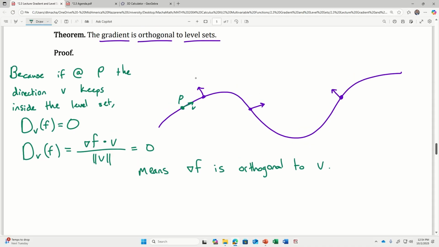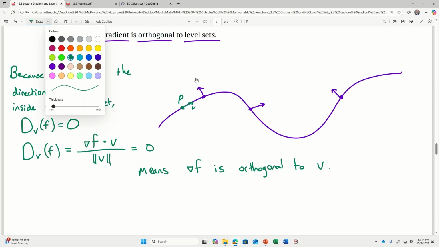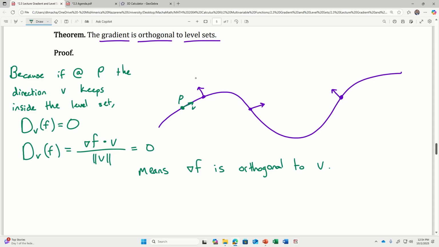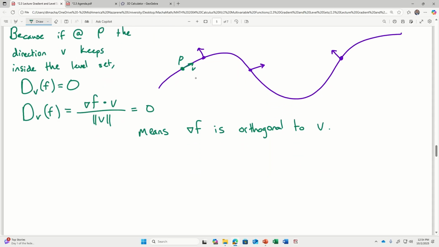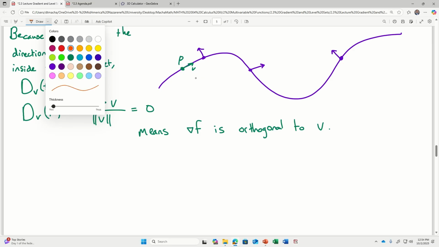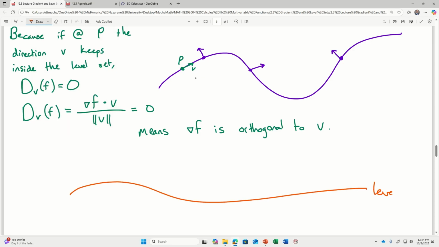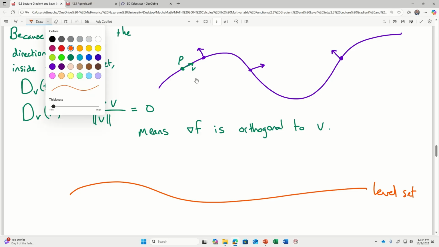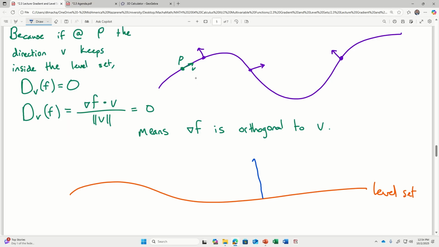And again, this is interesting because that means if I were to zoom in really close to any part of any function, I could draw some kind of diagram like this, where here's my level set, and there will be some direction of steepest increase given by the gradient. There will be some direction of steepest decrease given by the negative gradient, and the level set is orthogonal to the gradient, and the level set is orthogonal to the negative gradient. So those are all at like 90-degree angles with one another.